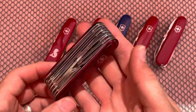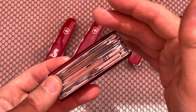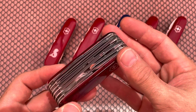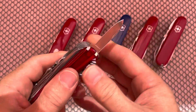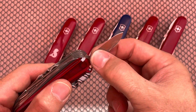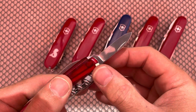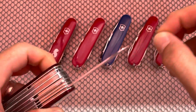It's been in production since the mid-80s, so very well established. It has all the tools that I find essential. So for me, what I enjoy, of course, being a Swiss Army knife, it has a blade layer with a very, very useful small, very sharp and thin small blade. It also has a larger blade if you do need that extra length.